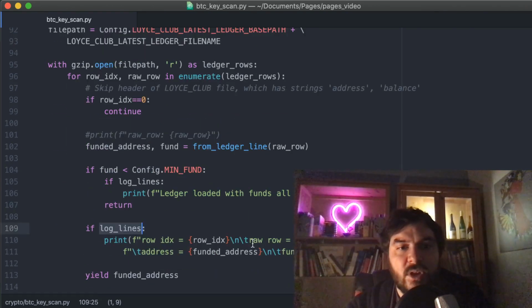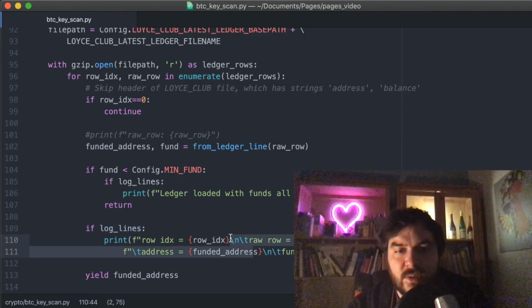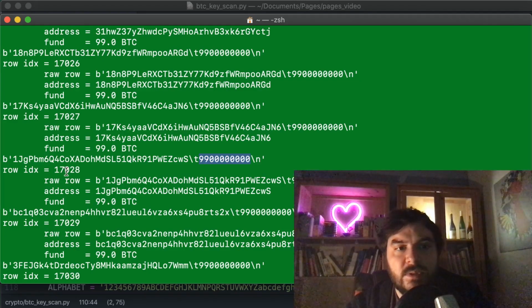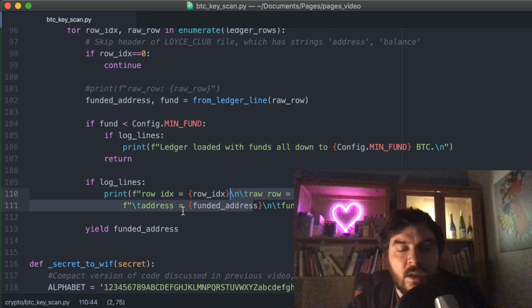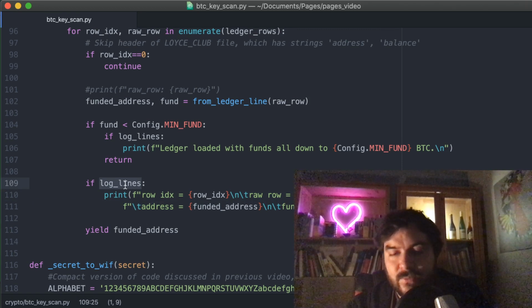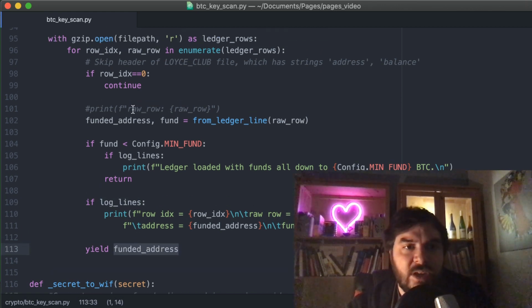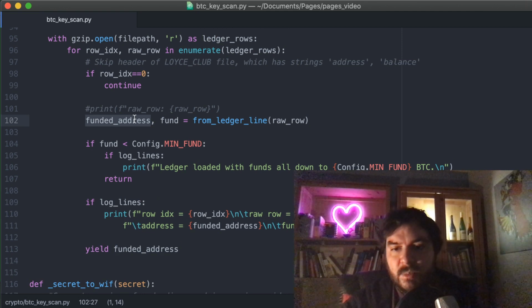So if you want to print out this information every now and then, you can do it as well. This is what I do at the beginning, right? This is exactly this printing statement here, which I implemented as a flag because when I load the second time, I don't want to see it anymore after the fingerprint, right? Okay, and then I yield the funded address because I know it's an address which has some funds. Yeah, and that's pretty much it.